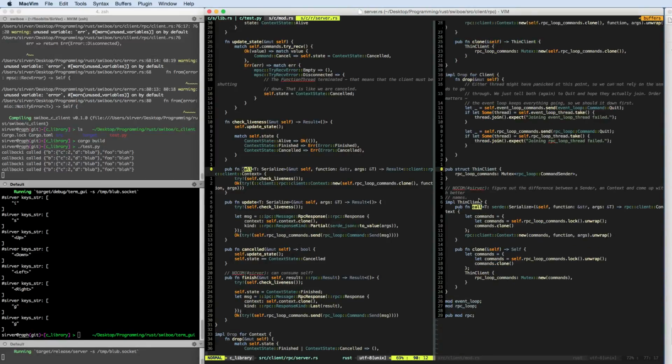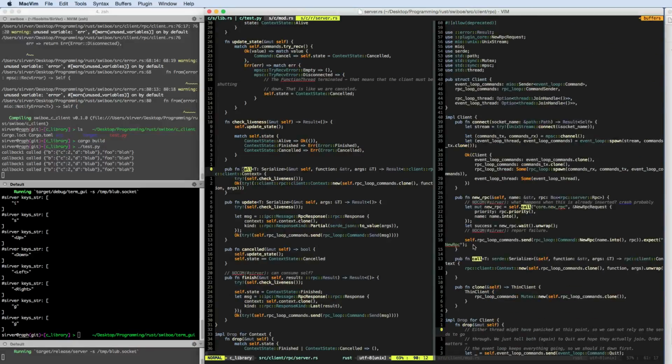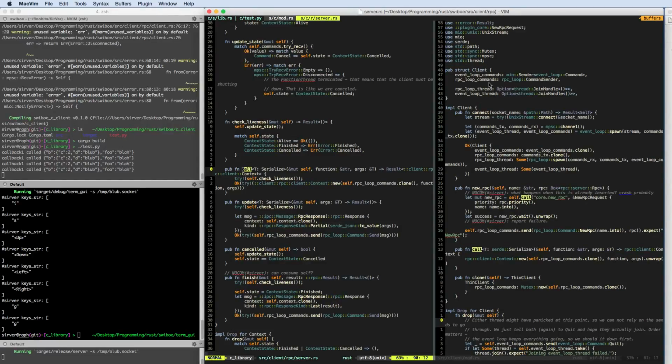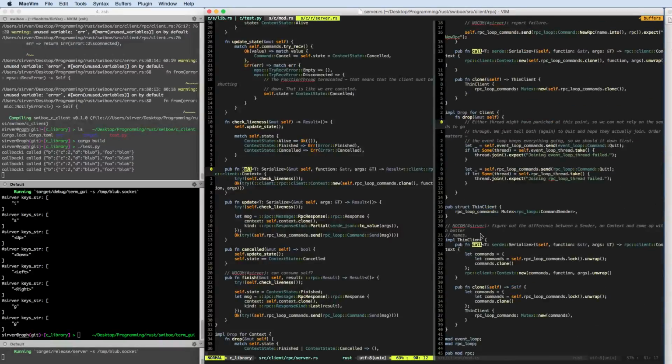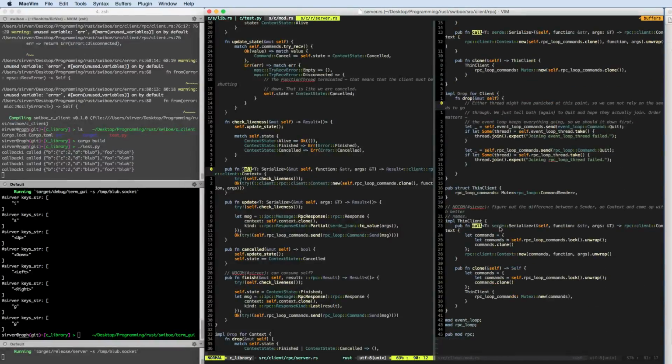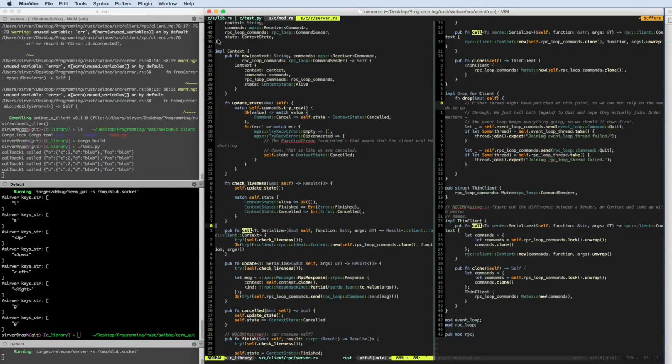Basically, the client owns the connection to the Swiboe server, and there can only be one connection to the Swiboe server per client. So you cannot easily duplicate the client. So the thin client is essentially something that you can send to another thread that can also call RPCs. That's that, nothing more.